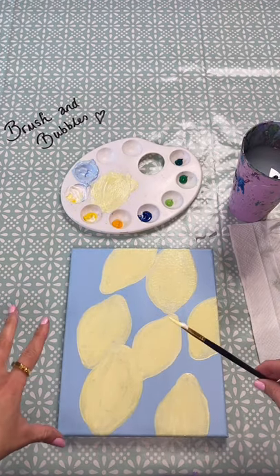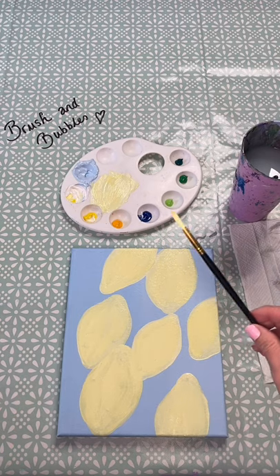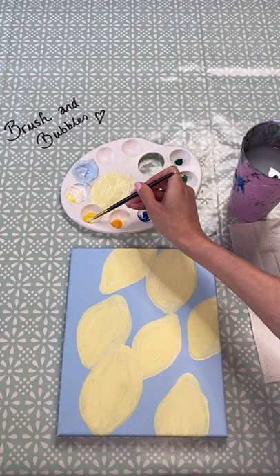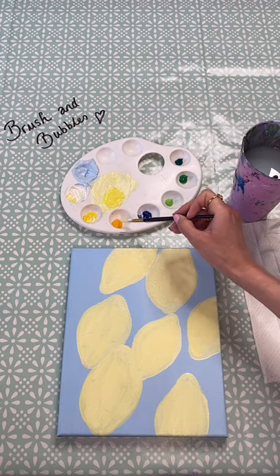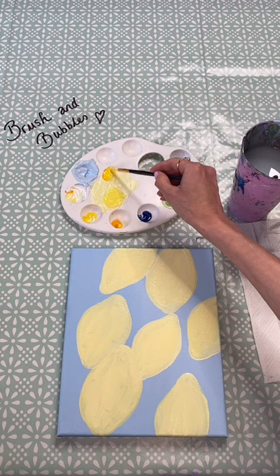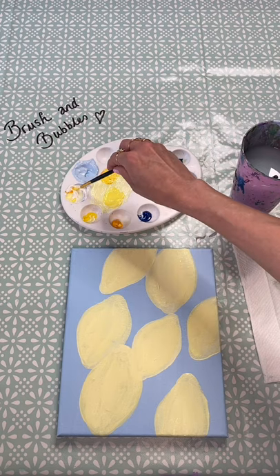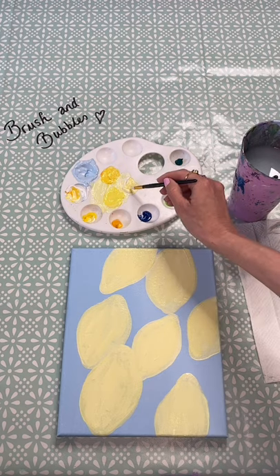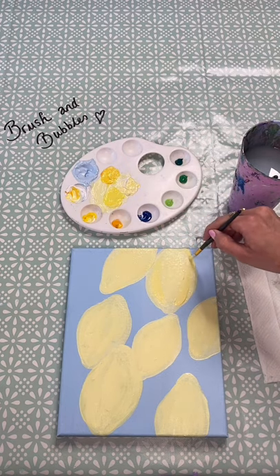Now that we have the main shapes of our lemons on our canvas, we're going to start the fun bit — just adding different layers of different shades and colours to our lemons. The best thing about this is you can be really free and abstract with your brush strokes. Just start picking up some of the pure yellow — you can mix it in with a bit of white for a slightly brighter shade — and also pick up some of the orangey yellow, mixing white, red and yellow if you haven't got it. We're just going to do a little dance between all of these colours. What's quite nice is not over-mixing your paint, because when you streak it on it's nice to see a few different tones and streaks, and we're just going to start building up our lemons.